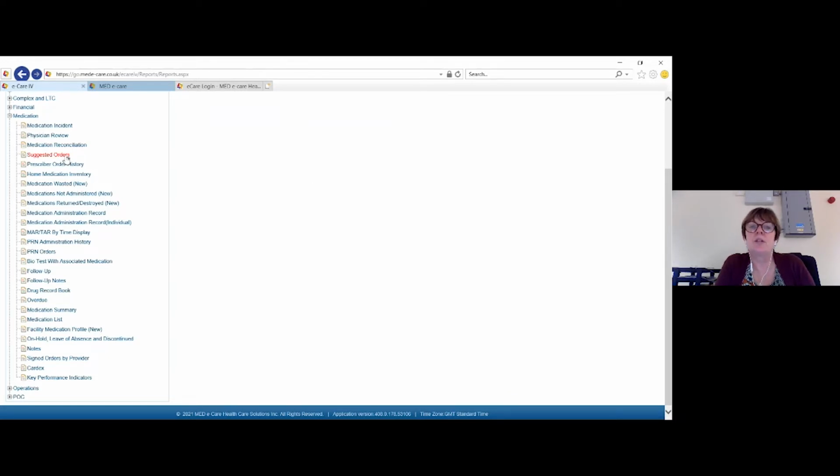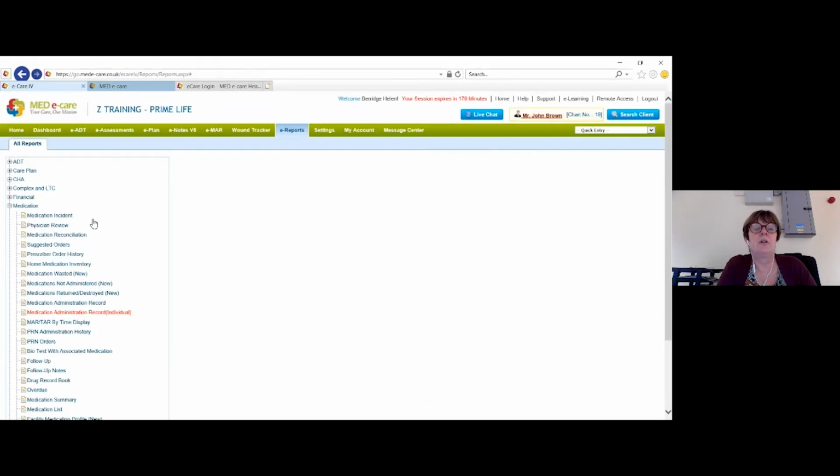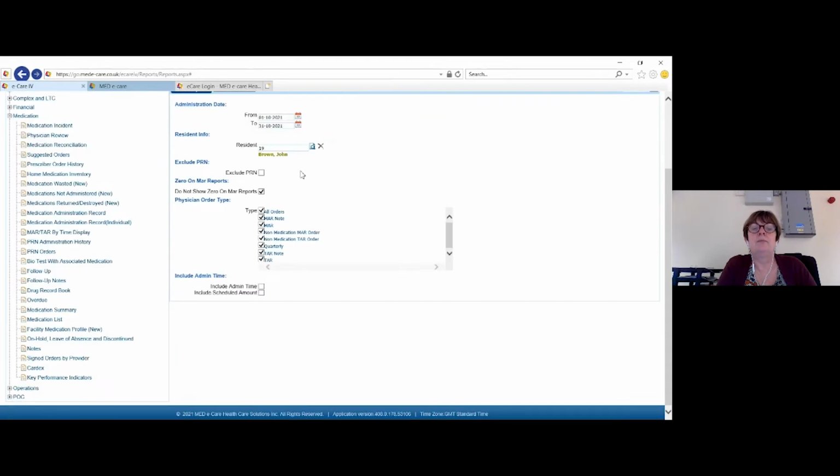Now Boots want us to send these back to them. We have our medication MAR chart, individual, and we have the whole home medication record. So if you need to print off the whole home, this is where we would do it. We've also got our returned and destroyed. So how do we print off a MAR chart? We would click on the individual.